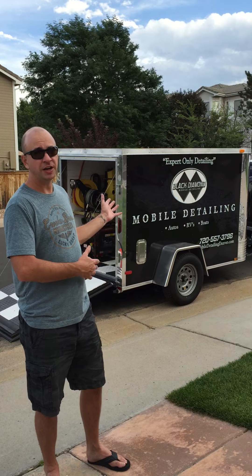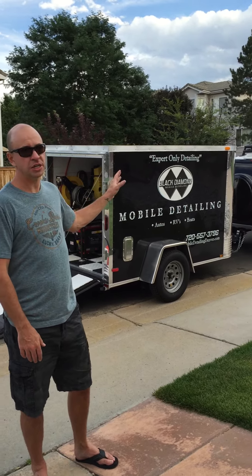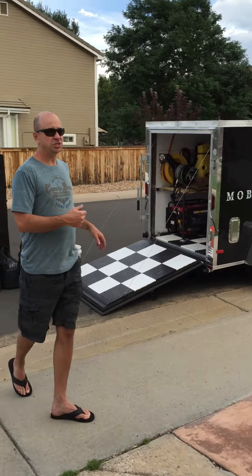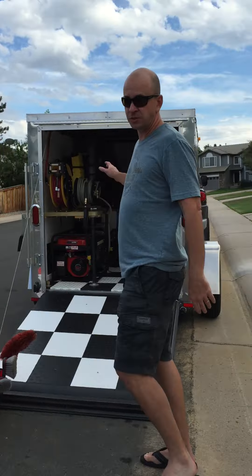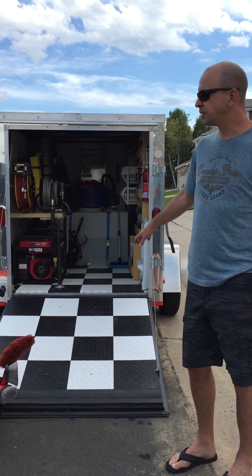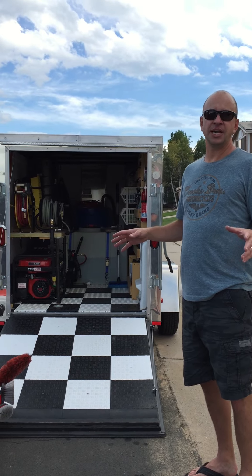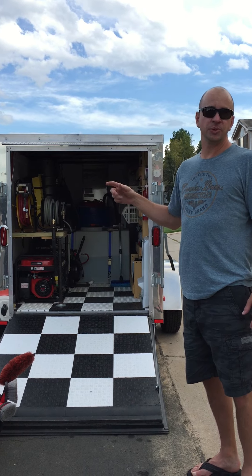To start with, you get a brand new 5x8 steel framed trailer that you can pull behind your car or truck. Clean title, brand new registration, it's got tags on it, it's ready to go. When I purchased the trailer, the first thing I did was paint the inside to make it waterproof and make it look really nice. Then I laid a custom diamond bright floor — gets a lot of people's attention. The trailer is going to be your number one advertising tool.